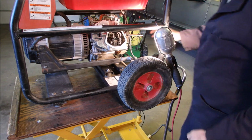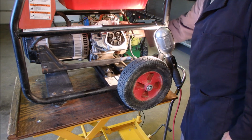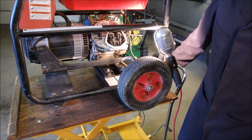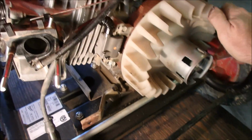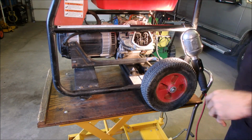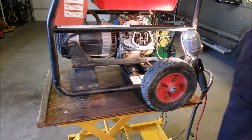Okay, now it should have some compression. So when I turn it over, it should kick back. See that? That's old school for checking compression on a small engine. Okay, I'm going to leave the valve cover off for just now and we're going to reassemble this bad boy.